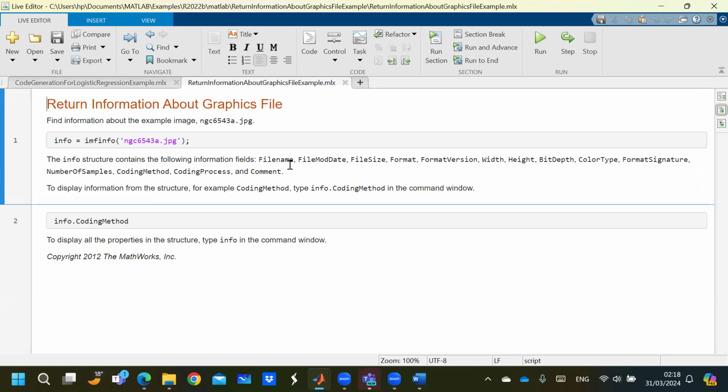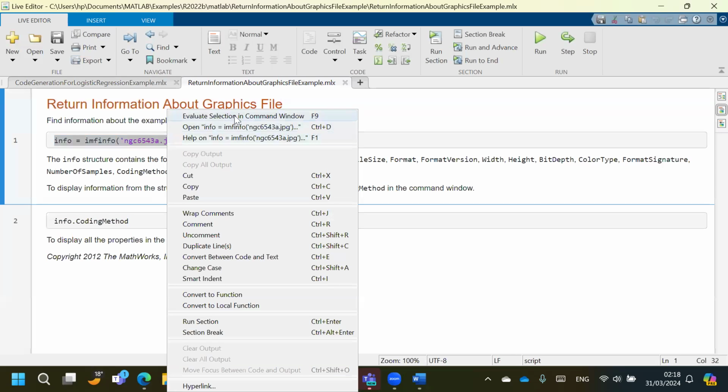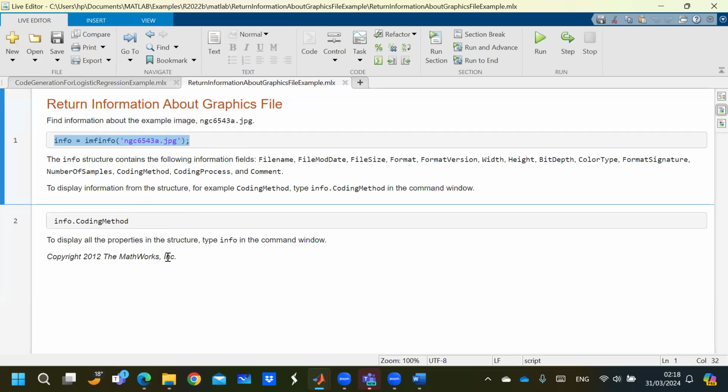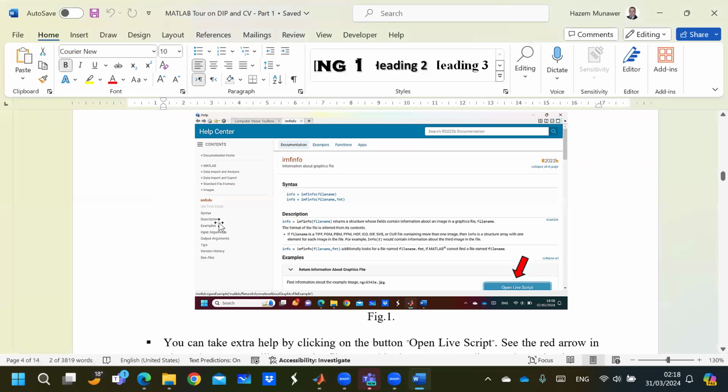This gives you a script file where you can find some details about the function itself, and the run part of the code that you can just right click and evaluate selection using F9. You can also see other commands that can be used regarding this topic.